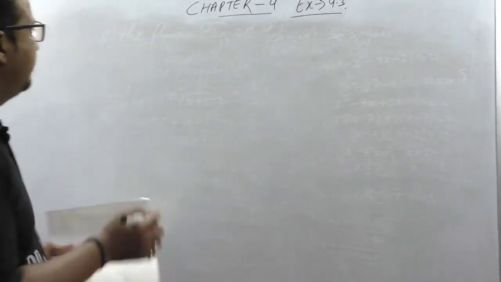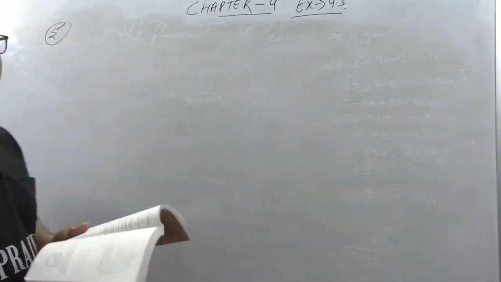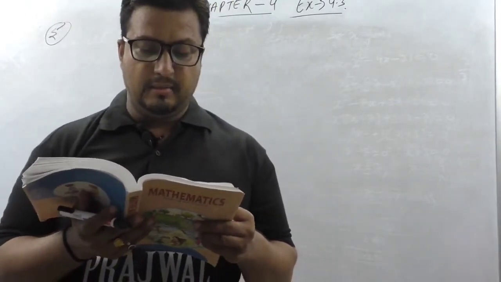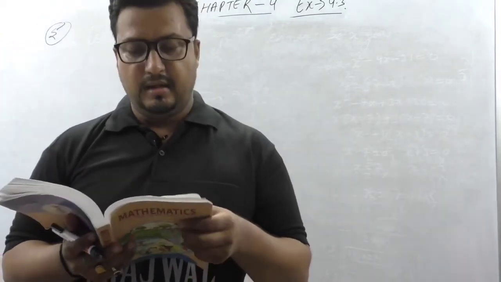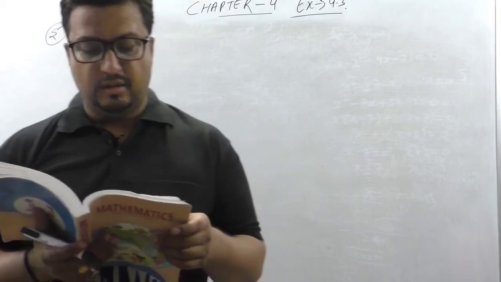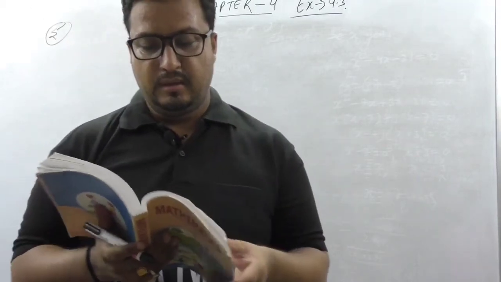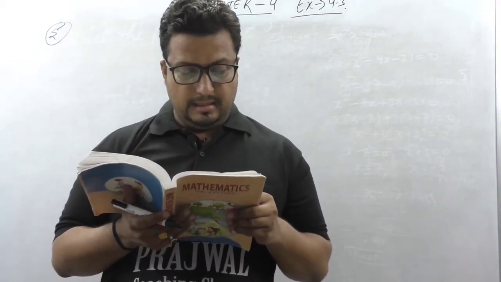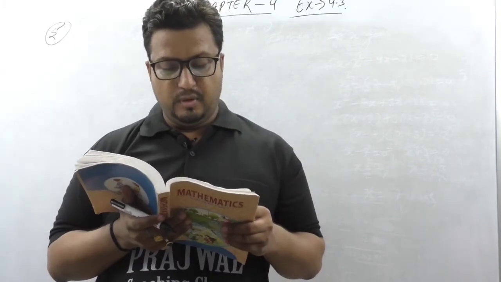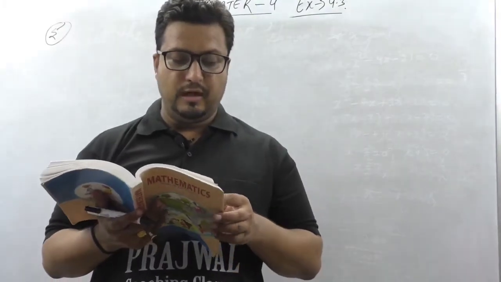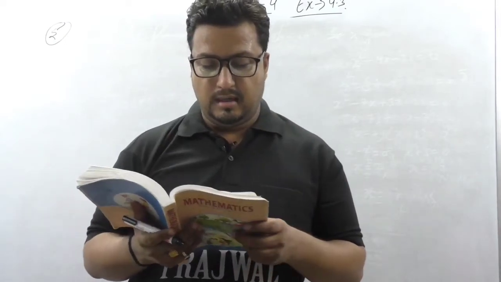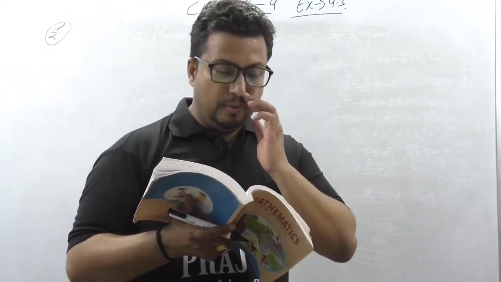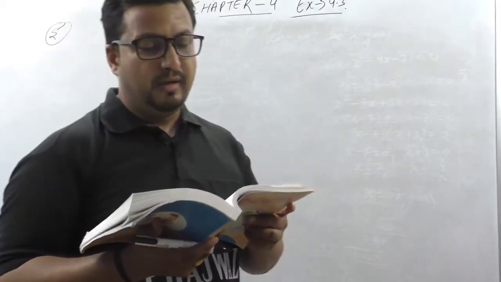In question number 5, this is again a word problem. Now we have to notice what is given in question number 5. In a class test, the sum of Shefali's marks in mathematics and English is 30. शेफाली एक लड़की है, उसका क्लास में टेस्ट हुआ है और उसके मार्क्स आए हैं मैथ्स और इंग्लिश में, दोनों को जोड़ के आपको दिए हुए 30. And had she got 2 marks more in mathematics and 3 marks less in English, the product of their marks would have been 210. उसने कहा अगर उसके मार्क्स मैथ्स में 2 ज़्यादा हों और इंग्लिश में 3 कम कर दिए जाएँ तो प्रोडक्ट ऑफ मार्क्स 210 दे रखा है. So find the marks in the 2 subjects.